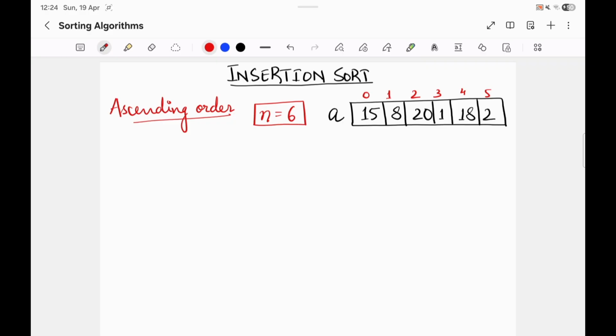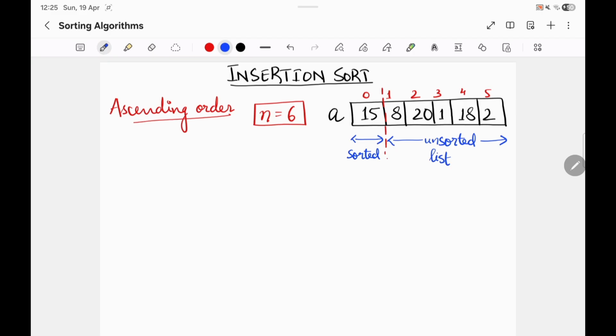In this particular algorithm, we assume that the array is divided into two portions. The first part represents the sorted list and this second part represents the unsorted list. Now just try to recall the main idea that I told you, that we have to pick one element at a time.